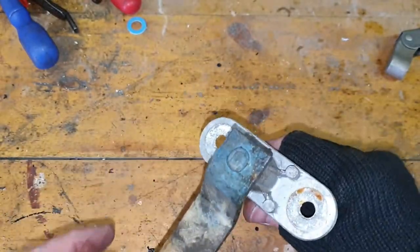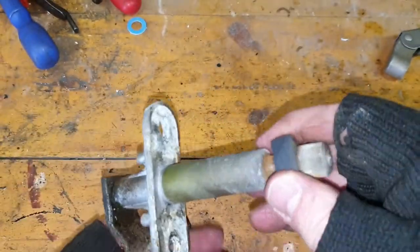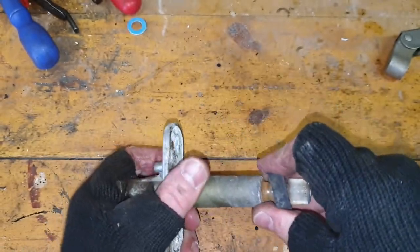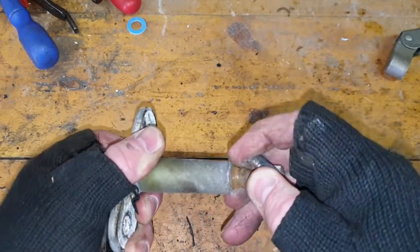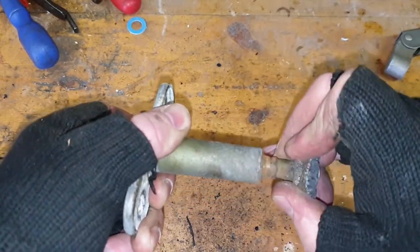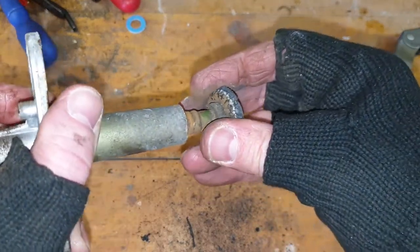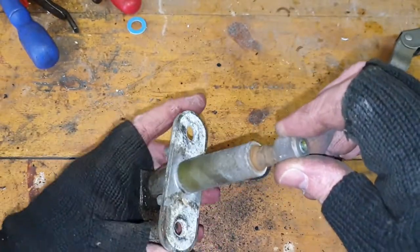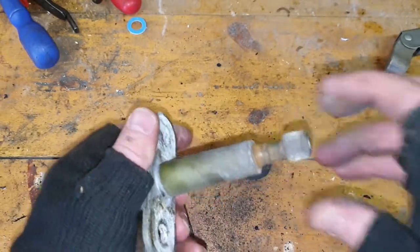Right, so let's go to the bench. Passenger spindle - little bit of a different shape. Could have done with that one being the seized one, but it is what it is. There's the rubber - that's perished like anything. Let's take that off. There you go - look at the state of that! Right, give that a quick clean up, chuck some penetrating fluid down there just so it is lubed, and we'll go from there.